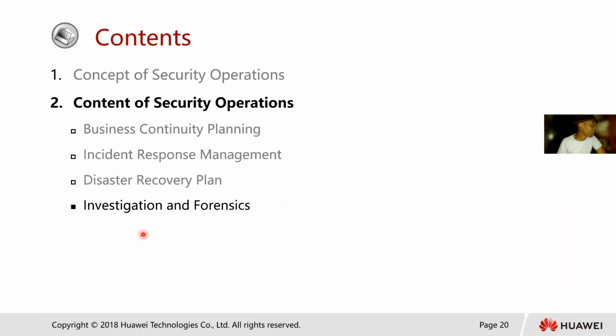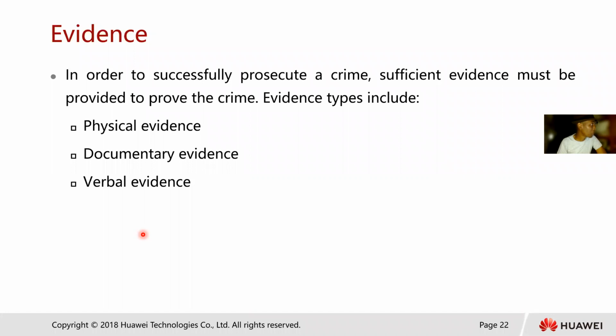So when talking about forensics, you have to look at things such as physical evidence, documentary evidence, and even verbal evidence. Have you ever seen somebody recorded you in a call saying something about your boss, then they give it out, and the next day you are given a dismissal letter? All that is part of the types of evidence.